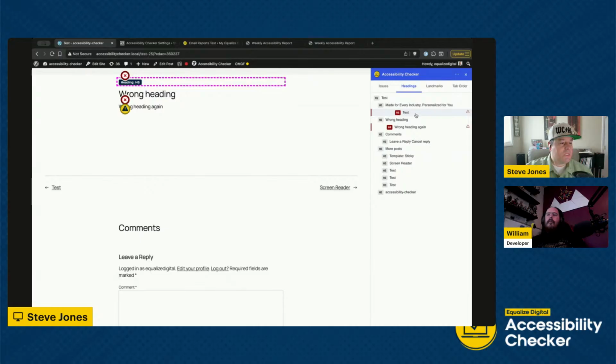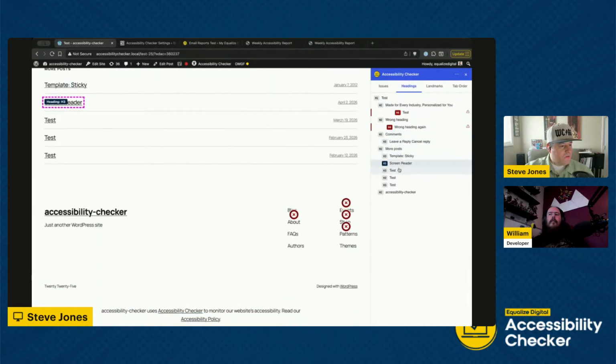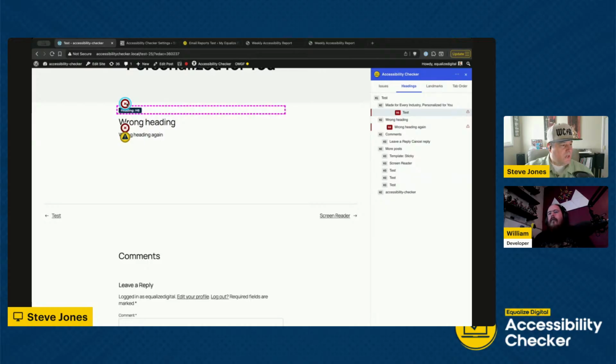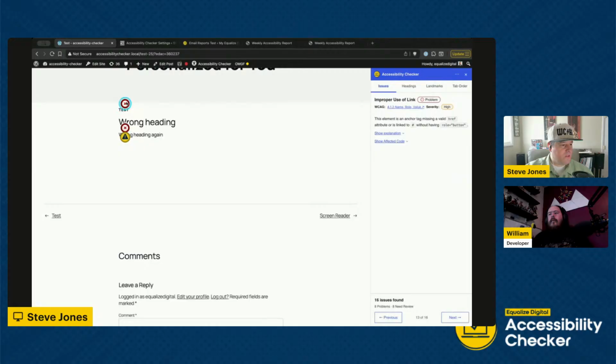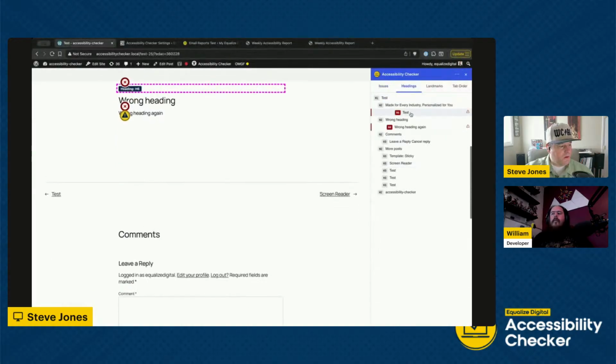It should be an H3, and that would bring it back in line and remove the error label here. But you can go down your page and just click on these, and it'll scroll to them. And this just helps. If you actually do have an issue like a skipped heading, you can see here that there's an issue that needs to be remediated. So as you fix your issues, like if I click on that incorrect heading order, it says incorrect heading order, and it tells you how to fix it. And as you fix issues, the heading map will update accordingly.